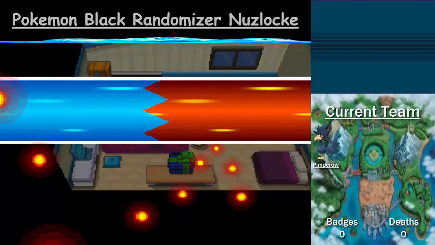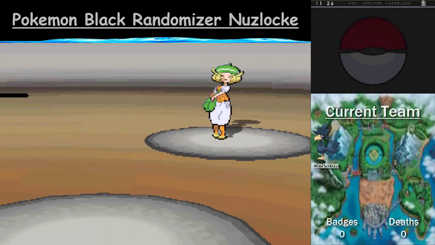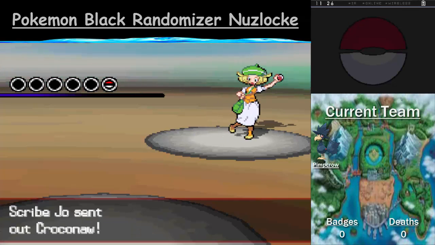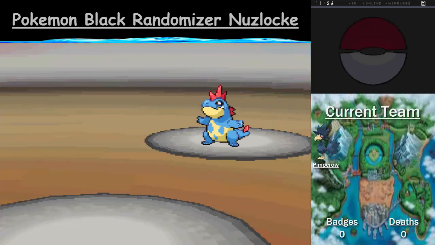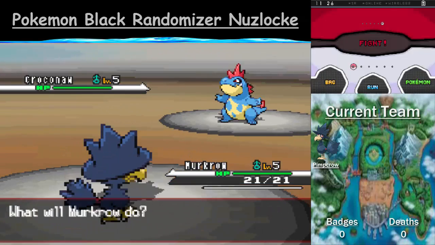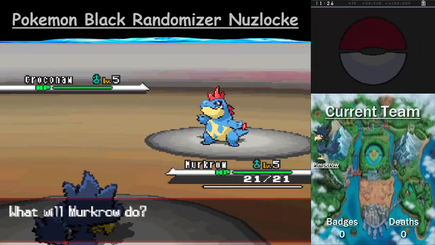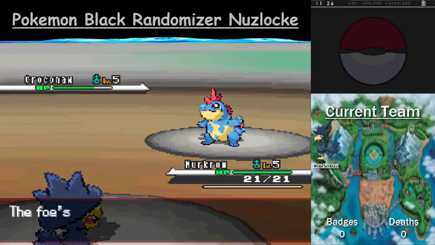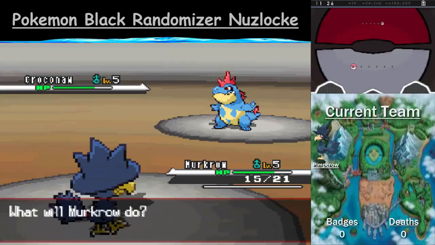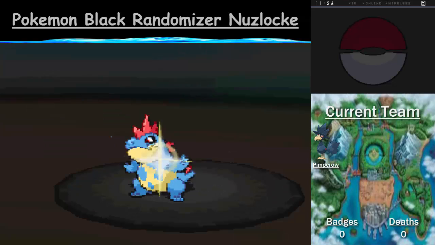And here we go. First battle against Bianca, or Joe. Joe? What? Scribe Joe. What the hell? Oh, I must randomize trainer class and names as well. Holy crap, she's got a Crocknaw. I call shenanigans. Oh, at least I have some decent enough moves, I guess. Damn. Yeah, she came to play. Man. Okay, I could really use this. That's going to leer me, of course.